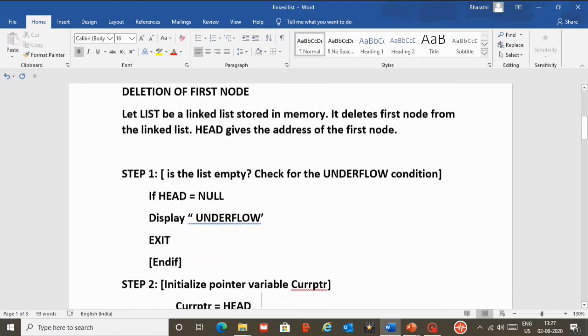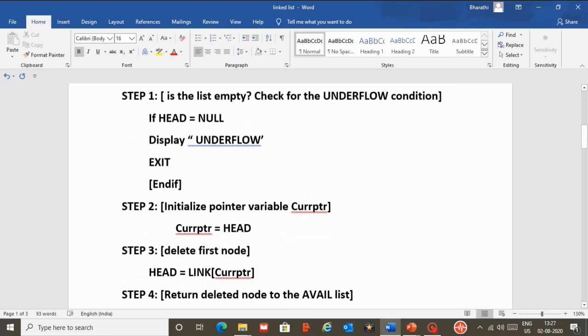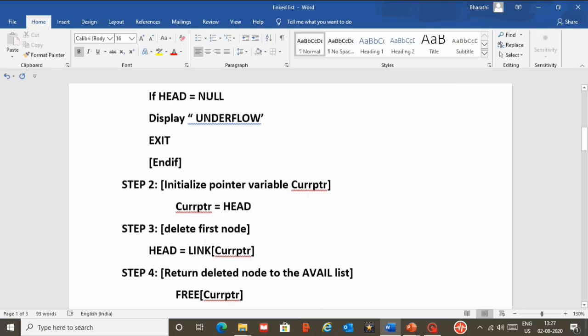After that, what am I doing? Delete the first node. That is, head is equal to link of current pointer. The first step is to make the current pointer point to head. Head is pointing to the first node, so I am making the current pointer also point to the first node. After that, I am making head equal to link of current pointer.